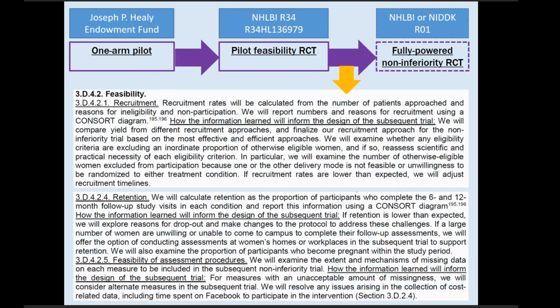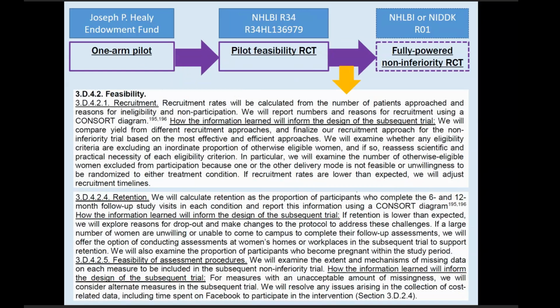So this is what we're on right now, which is the R34. Our main feasibility outcomes here are recruitment, retention, sustained participation, contamination, and feasibility of assessment procedures. And what's great about the R34 is that they really want you to say in the application how the information that you'll learn from the R34 will lead to changing or informing the design of your fully powered RCT. So here I've again screen grabbed a couple of sections from the R34 application.